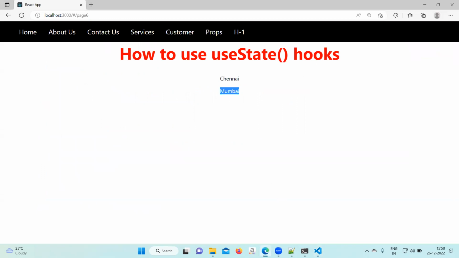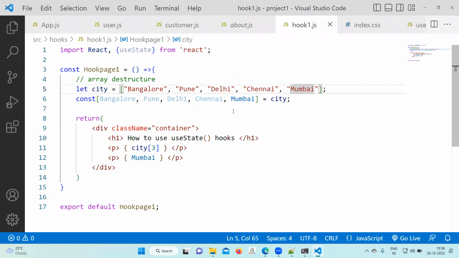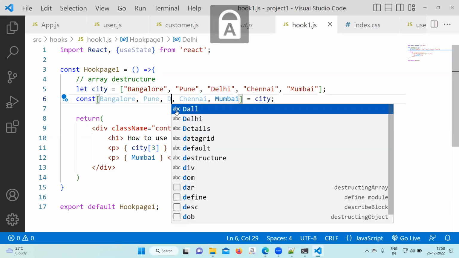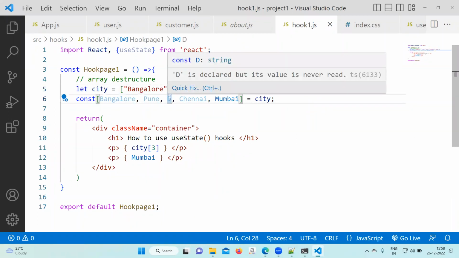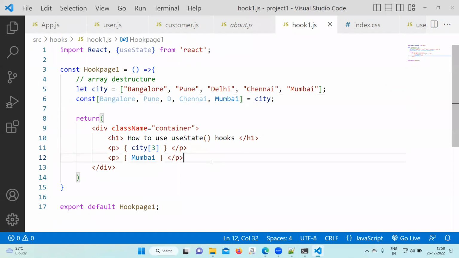Right? So here what happened, your array became destructured. Then we say the list of constants we have created, is it similar to this? No, it can be anything. Like suppose Daily, I'll put here D. So in D, what will come? Daily will come. Daily will go to the D. So we can print here easily Daily.